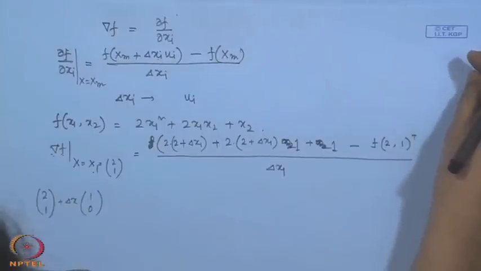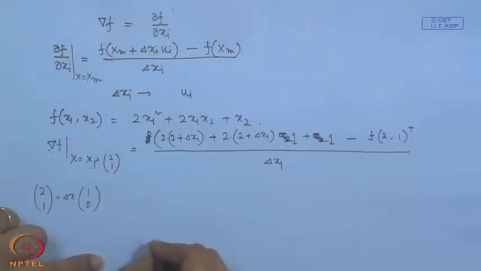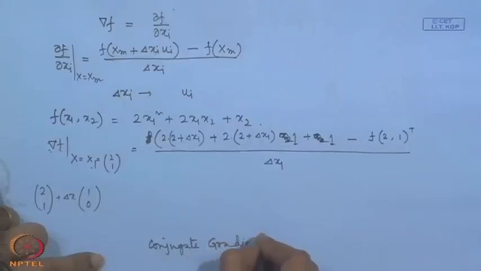This process can be further improved by using the central difference method later on, but this is the case for the steepest descent method. In the next, we will move to the conjugate gradient method, and we are getting better results with a lesser number of steps in the conjugate gradient method.